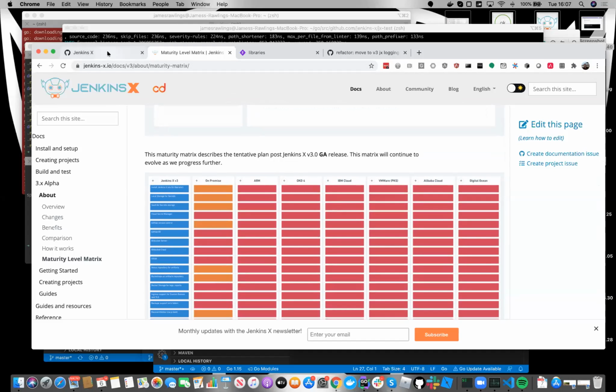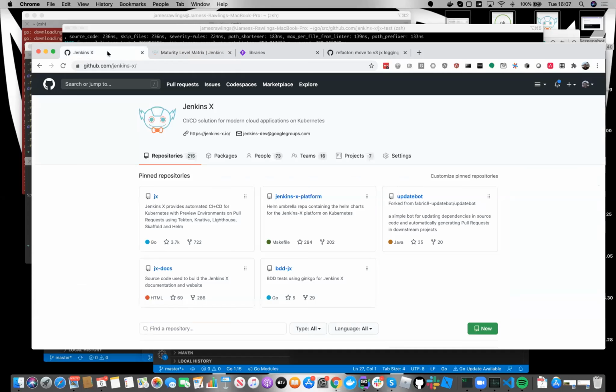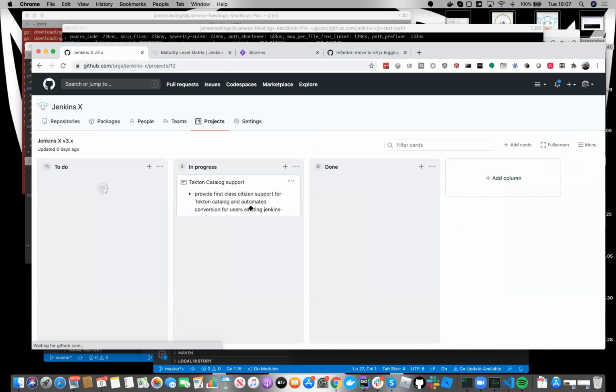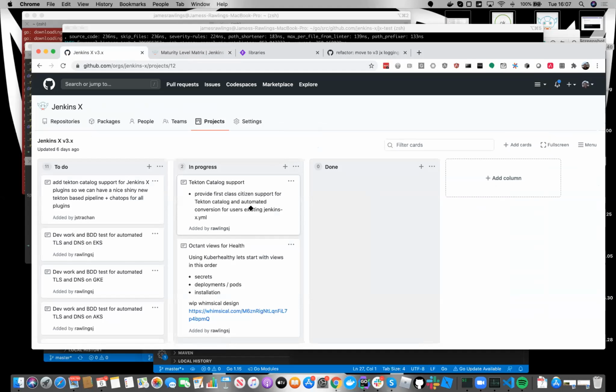As for a bit more of a status update, there is a project board which we now have, which we can start adding more to. If you're working on parts of Jenkins X 3 that you want to be present in here, please reach out and get those issues raised and tasks added.